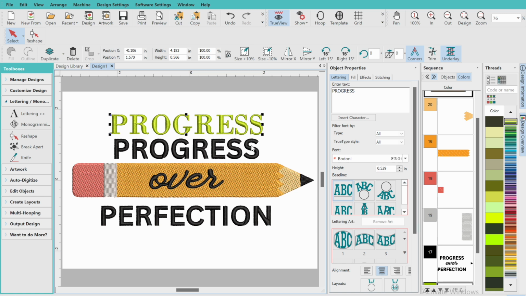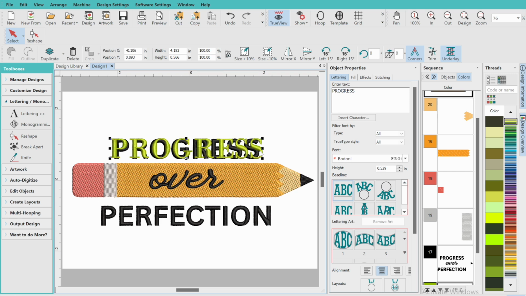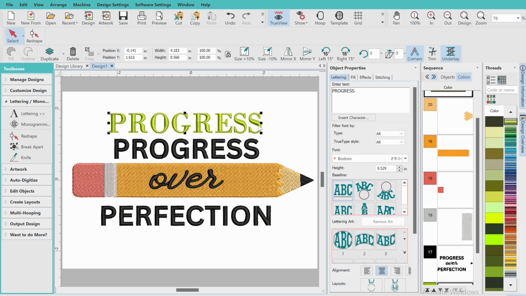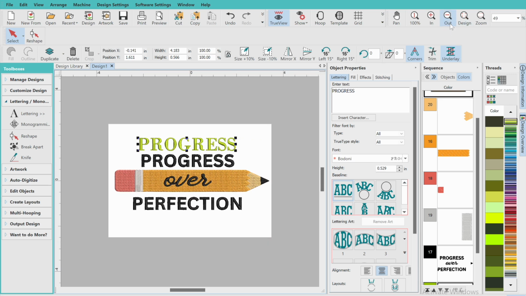What if you change your mind? What if you're like, oh my gosh, I don't like this font, I need it to be something else. This font's pretty cute. I think it's really nice. So you can do that. That's it, guys. Those are the ways that I digitize font.